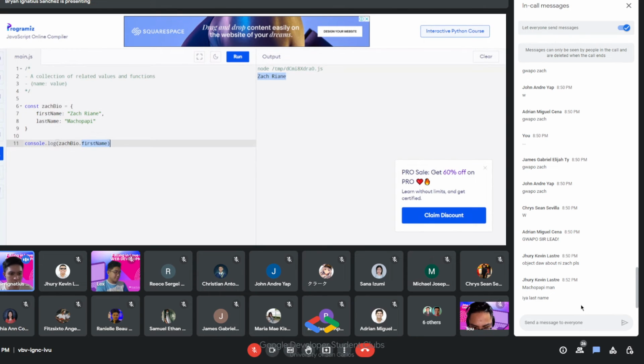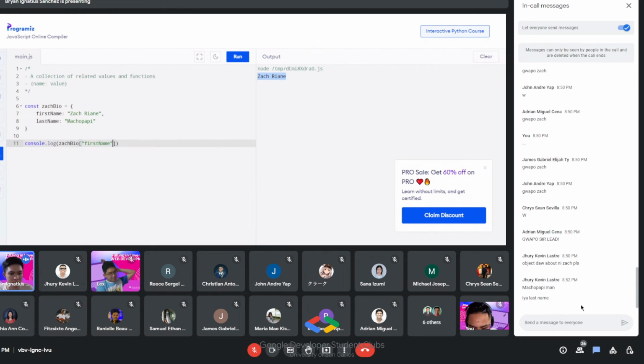And then there are two ways to access a property in a JavaScript object. We have this dot notation, and then we have, I think this is called bracket notation. It's kind of like accessing an array. Now you have a square bracket, but in here you input the property name you want to access enclosed in double quotes, so it's like a string. If I print this, you see it's the same thing. So these are the two ways you can access a property inside a JavaScript object.